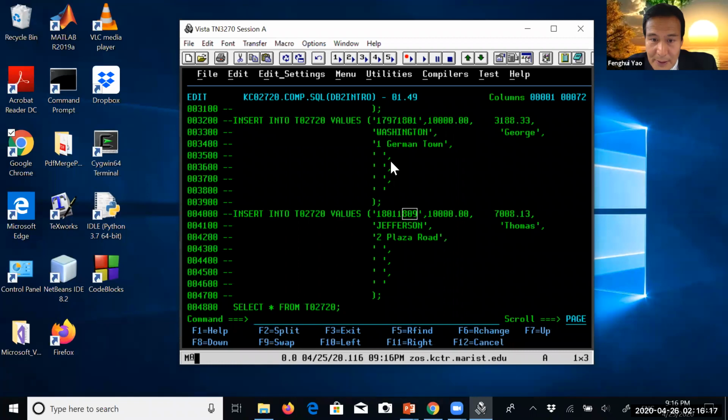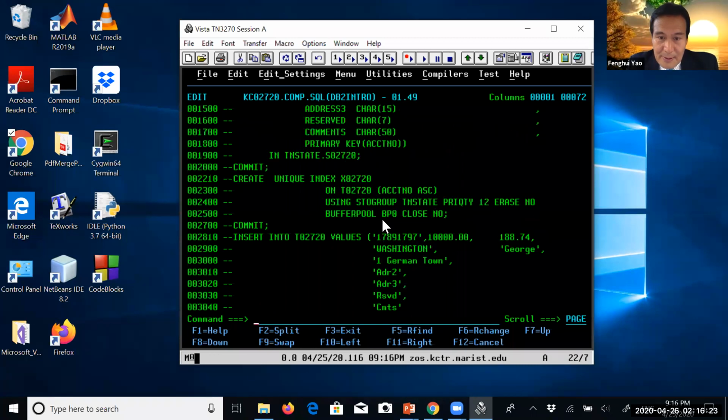Okay, they are Washington, Jefferson, then first. Here is also Washington. There are 2 accounts, George Washington. So we need to change one of them to Donald Trump. That's why this is an example showing how to update a table. This table has 2 George Washington, so we need to update the table.